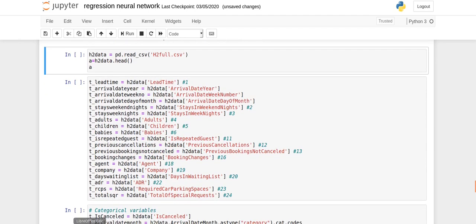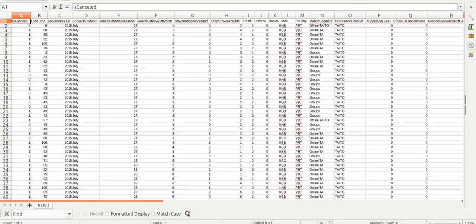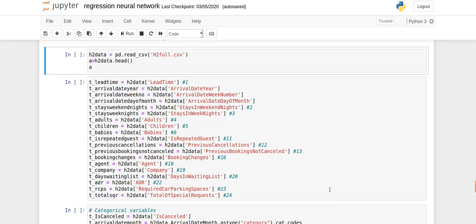Now what we're going to do is take a second data set, H2. Hotel 1 was the training data set. H2 is the set that we are going to use to take the actual lead time. What we want to do is feed in the data for the chosen features from H2 into the model we built using H1 data, and then compare the predictions with the actual lead time. It's important to do this because this is the unseen data. This is the test set that we want to use to ensure that the predictions that we're making are actually accurate. And we can't do that with data that the model has already been trained on because we'll bias the model.